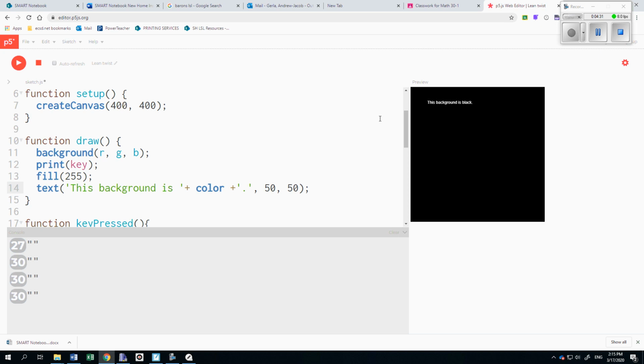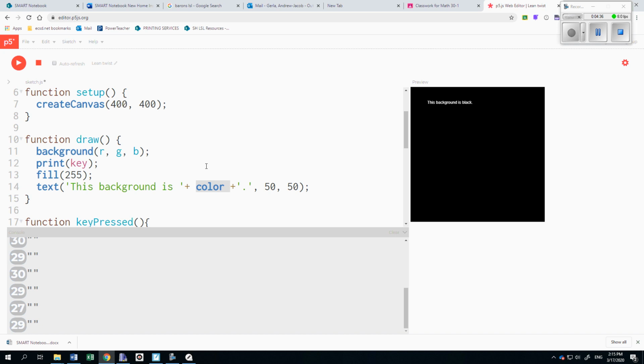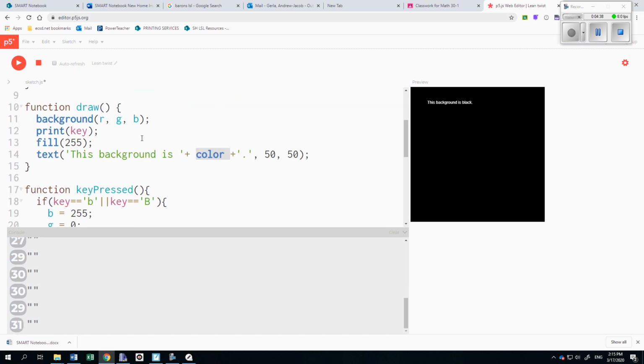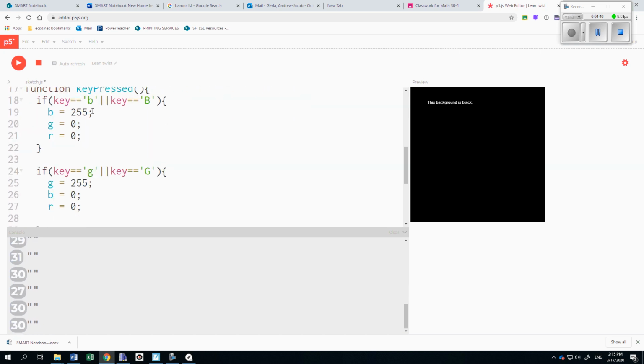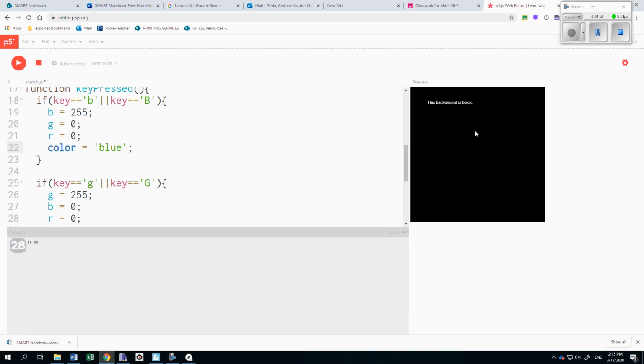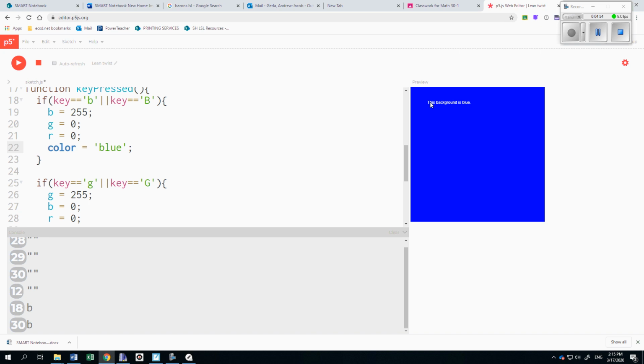That looks perfect. Now it would be nice to actually change this color variable every time we hit a key. So we go back to key pressed, and let's look at this if B is pressed. We know that means it should look blue. So what I want the color to change to is blue. Color is equal to blue. Now if I hit B, you should see the word actually changes to blue.